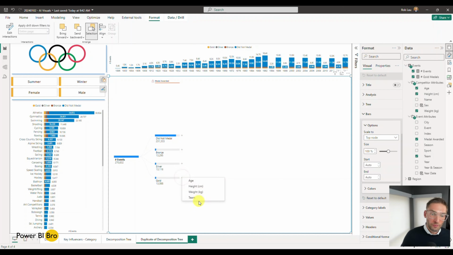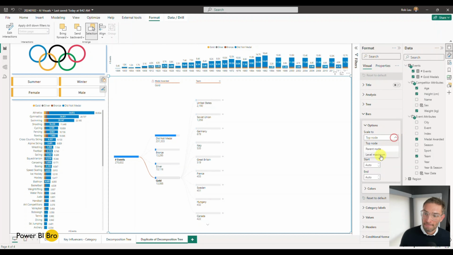We'll add one more. We'll go team. But that doesn't really work too well. When you see the highest one up here, you can't tell visually that it's important because it's all scaling from that. So level maximum means whatever is at the top of that category is always going to be filled up, which is a great way to look at it.